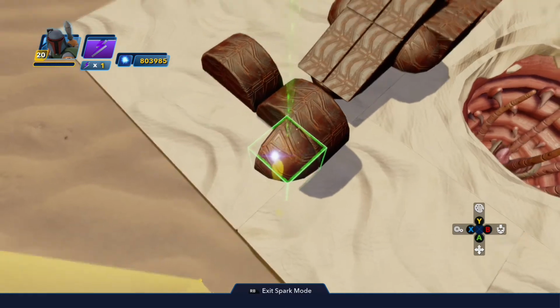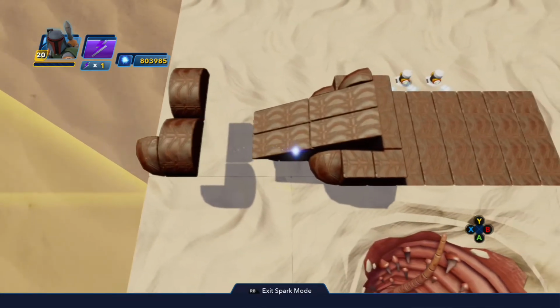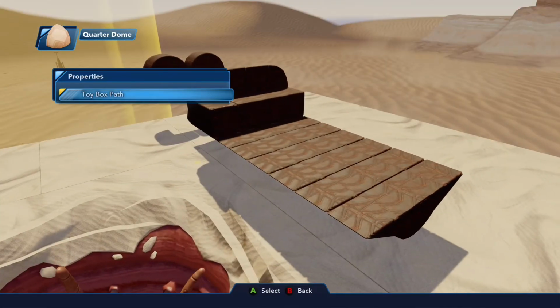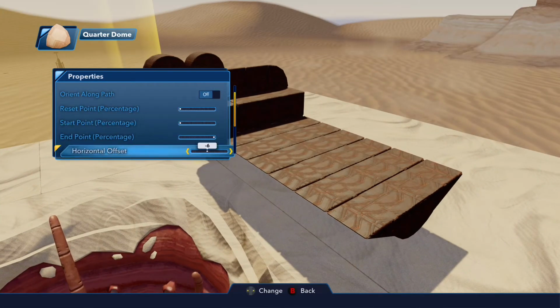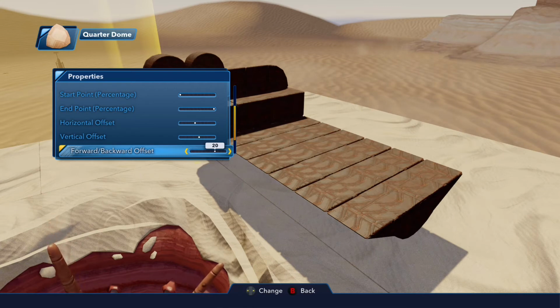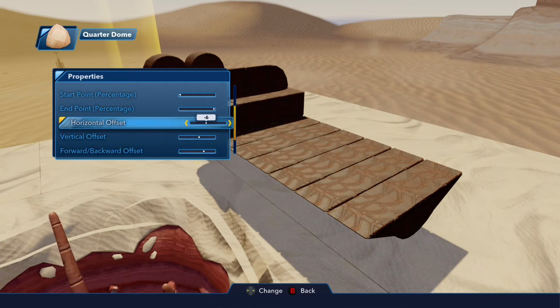Alright, we have another quarter dome here. It's going to sit on the opposite side. So once again, I'm checking these properties just to get an idea. I should have rechecked the properties of the one we just changed, because the only property that's changed is the horizontal offset.